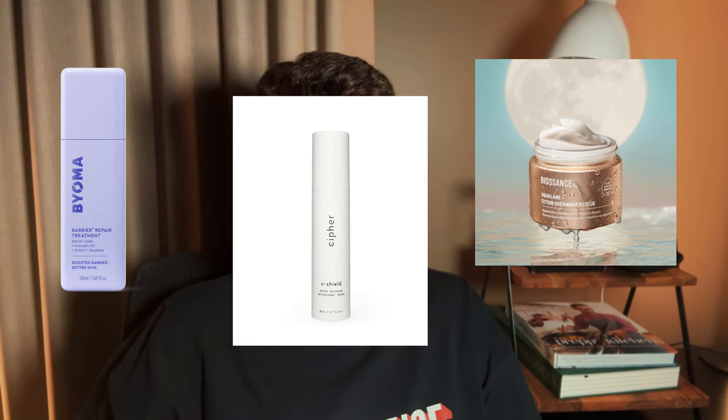Unofficially — and definitely do not quote me on this — I once watched what I think was a live stream or podcast where an ingredient supplier of Ectoine mentioned it has a comparable level of SPF protection as an SPF 10. It's definitely not a formal UV filter, but potentially as a booster that's an interesting concept. A few brands like Bioderma, Ultrasun, and even Chanel in some of their sun care have Ectoine included. I would love to see more brands embrace Ectoine in sunscreen products. Think of it as an SPF booster, not an SPF filter. Other products containing Ectoine include Biossance, another Peach and Lily product, Innisfree, and a few other K-beauty brands.